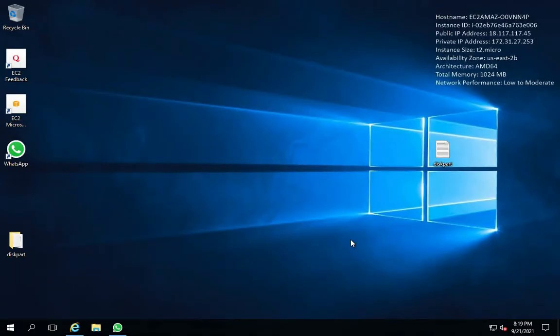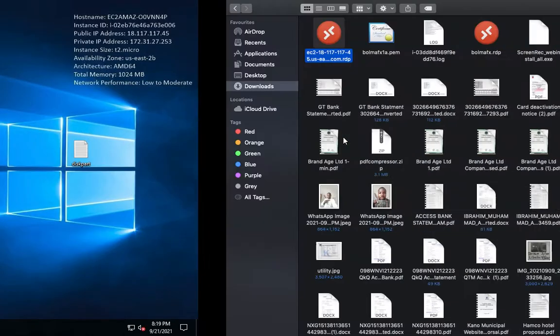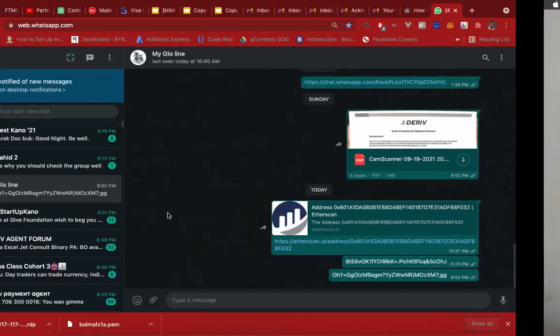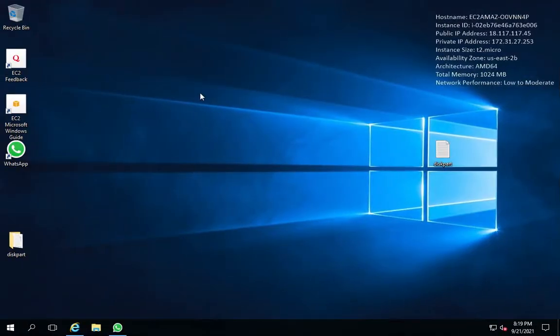Boom, it is working. Okay, so now you see this is a Windows computer while my main machine, that's my local machine, is a Mac computer. It's Mac OS, while the virtual private server I'm using is a Windows computer. It's Windows 10, I think.